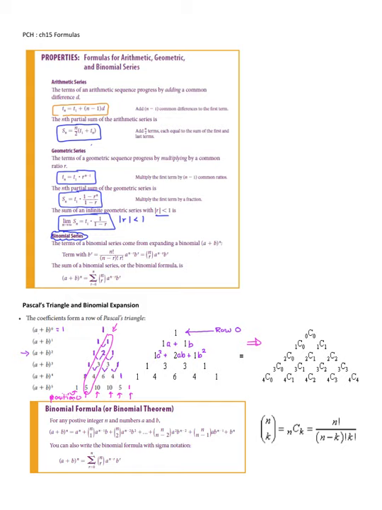So if you notice in row 0, in the 0 term, it's 0, 0. Here we have row 1. This is the 0 position. This is the first position. Here's row 2, the 0 position, the first position, the second position. And then the coefficients that would give are here in Pascal's triangle.